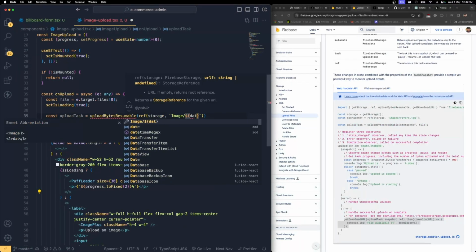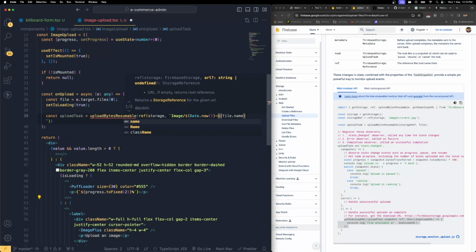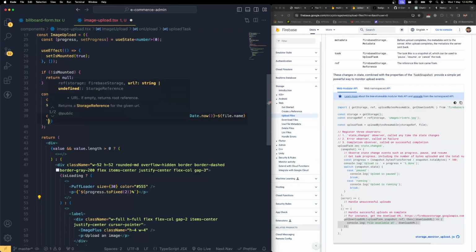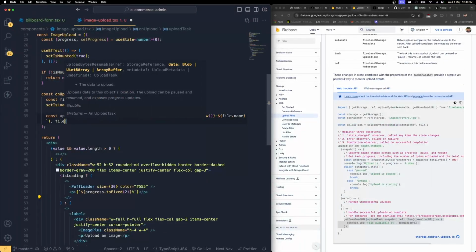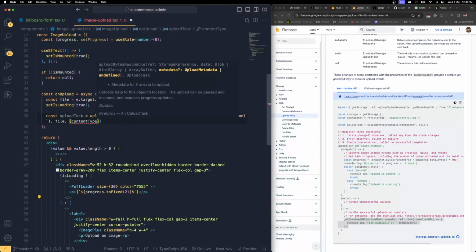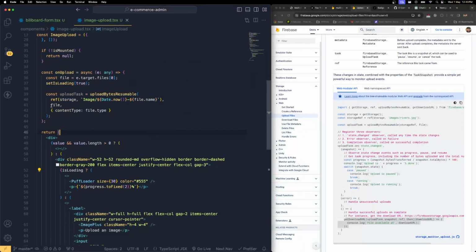and I'm going to use this append with Date.now callback function, and right after that I'm going to join our file name too. So $file.name, along with that we're going to join the file name. Right, this is the information that we need to supply. Then we need to supply the file object. So right after this bracket, which means the reference bracket, you need to supply your file. Then you need to supply the content type, which is going to be the file.type. This is how it should look.